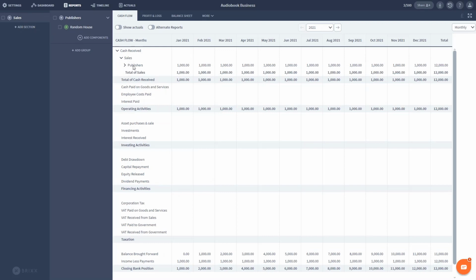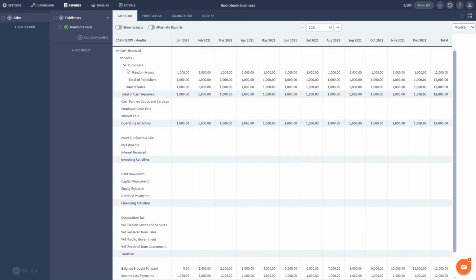When I drill down again, I see publishers. And finally, when I drill in further, I see Random House. So this structure here in the report mirrors the structure that I've built on the left-hand side of the plan here. This makes it very easy to interrogate reports in Brixx, as underneath these top-level account headings, you'll be able to see the structure of the plan that you have built and you have named.